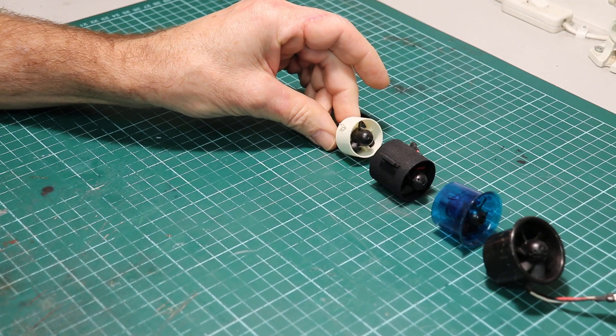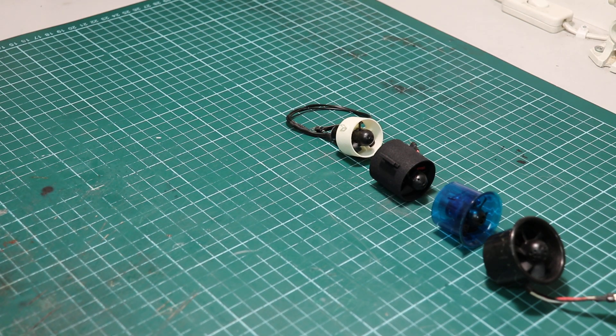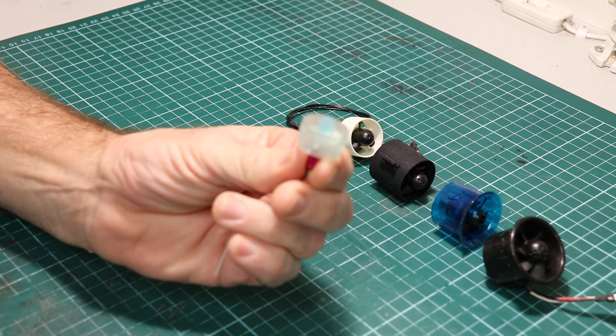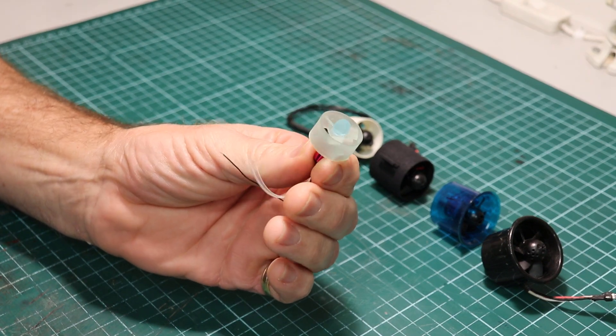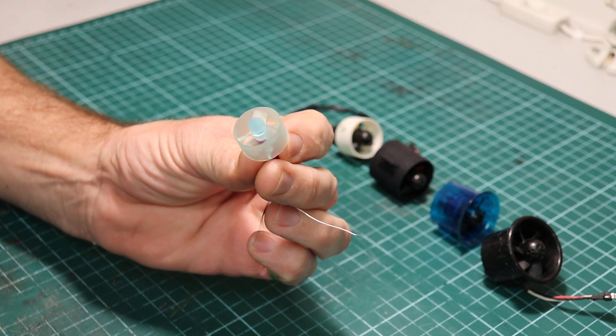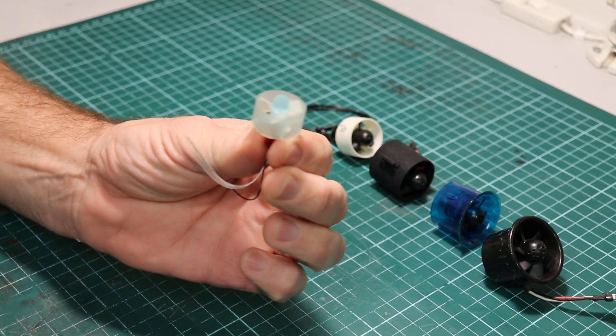It was 25mm. Then I got a request from one of the RC Groups members to make him a little 20mm EDF using a 6mm brushed motor. We came up with this little design for him, and you may have seen him put two of these into an ME262 which was really small. That looked great.